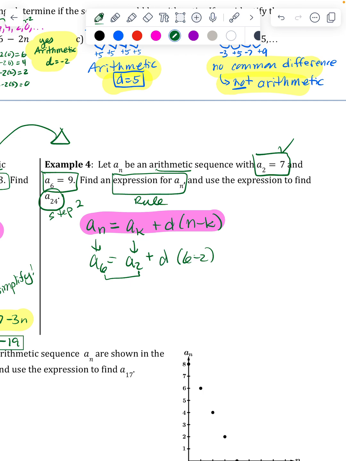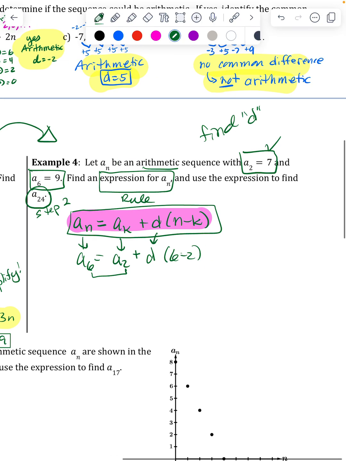I just don't want you to be confused, and I definitely don't want to start the video over. Okay, so here's what we've got. This is the only formula we have. And so what we're trying to first do is find out the common difference. I just made the assumption they were going to give it to me, and they're not, so I've got to find it.